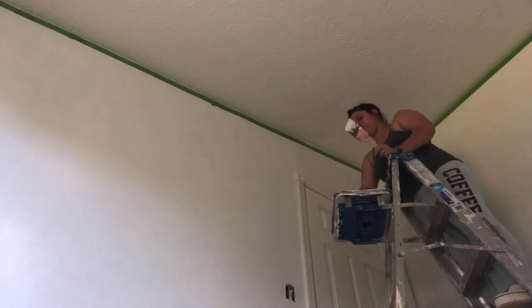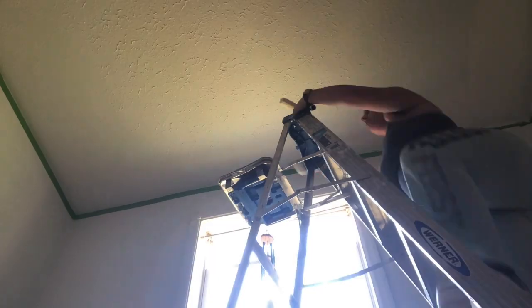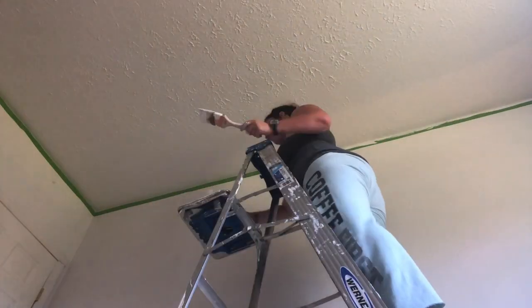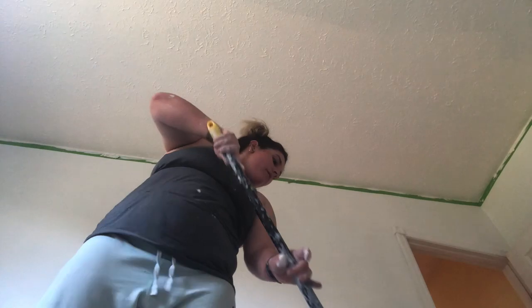If you watch Idaho Painter talking about cut-ins, you first use your brush along the edge, and then you use your roller over that as close as you can to the edge. So that's what I did here. Overall, it probably took me about 15 or 20 minutes to do this part, and I definitely recommend doing this first before you fill in everything. At this point, you can see that I'm using the 1/2 inch roller pretty quickly, but it's not getting an even coverage, so I ended up having to go back over it with the 1/2 inch. I did do the second coat, but when I did the living room, I switched to a 3/8 inch.